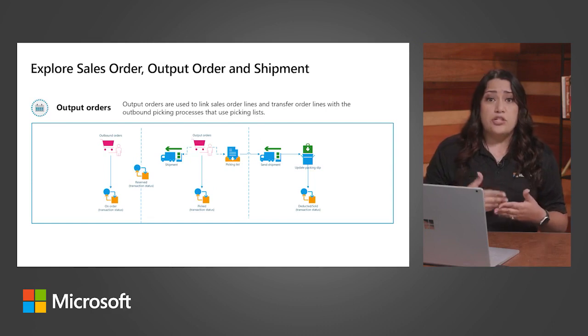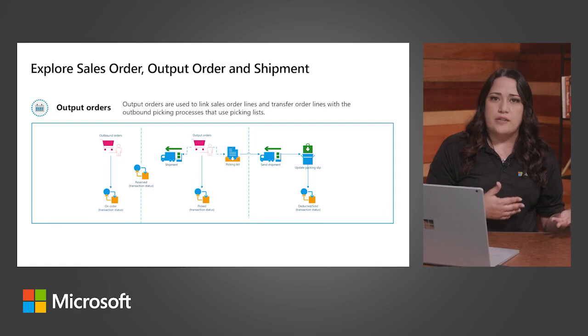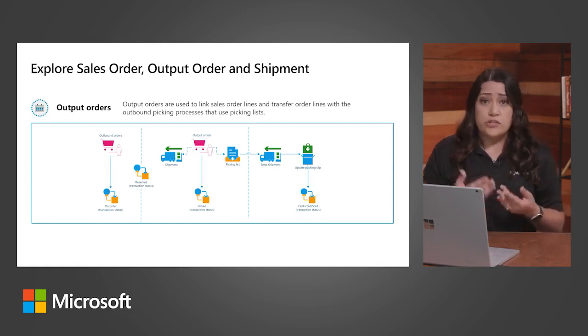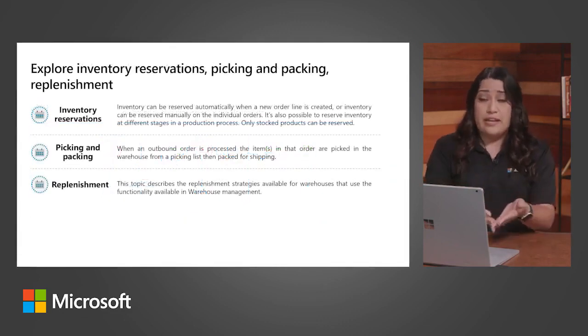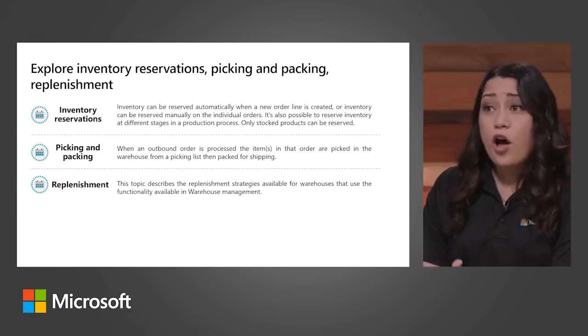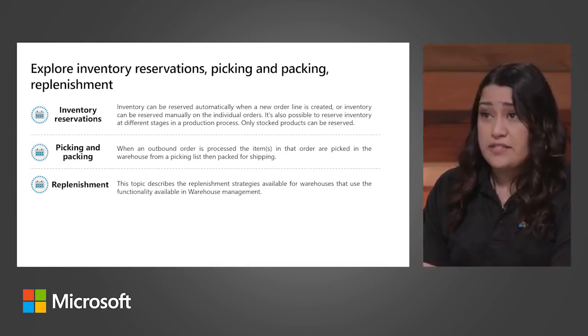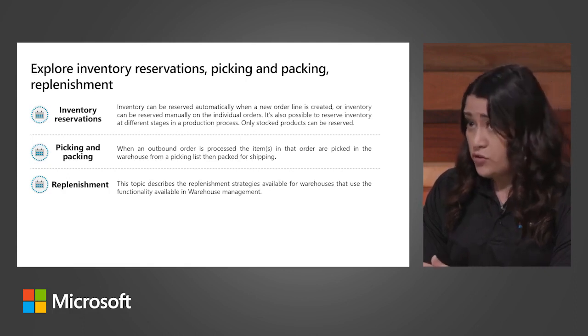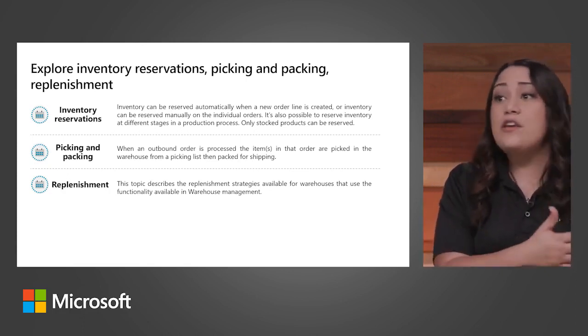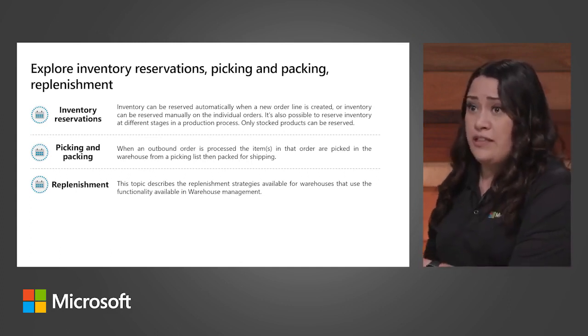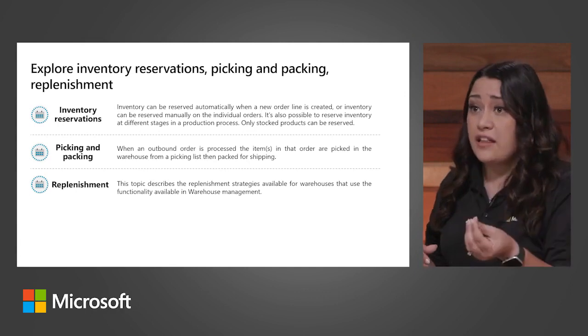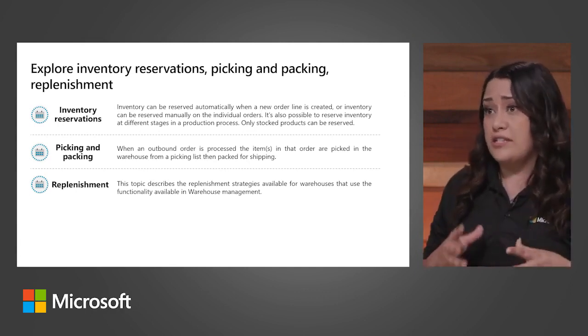Now, you have the option to set up outbound rules which define how the program should handle the outbound process. And you can use these rules to control the shipment process. You could actually use the rules to control during which stage in the process a shipment can be sent out. You can also automatically reserve inventory for a specific sales order if you want. And when you do this, that reserved inventory cannot be withdrawn from the warehouse for any other orders unless it's that reserved instance. And it's going to stay locked unless that inventory reservation is canceled.